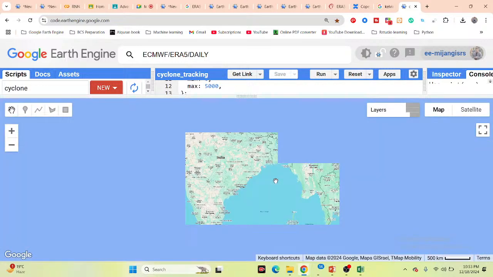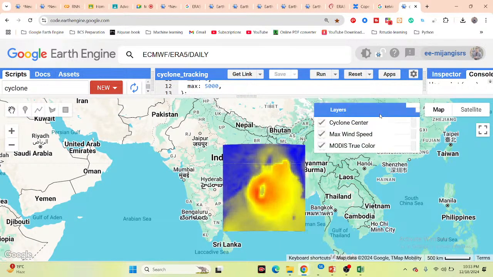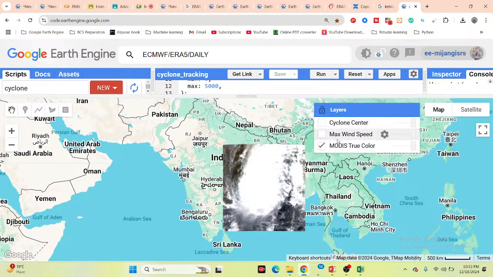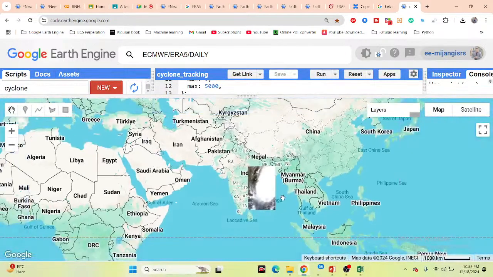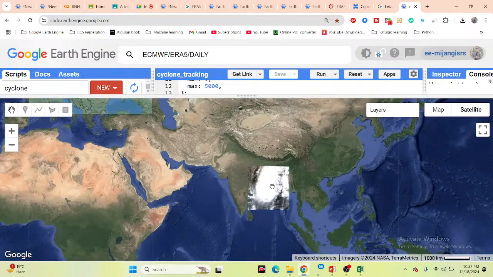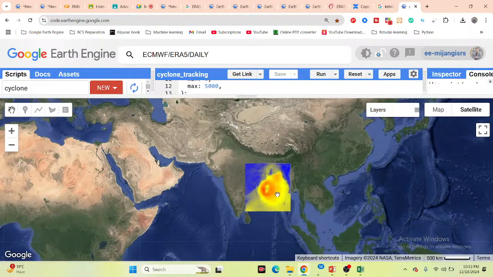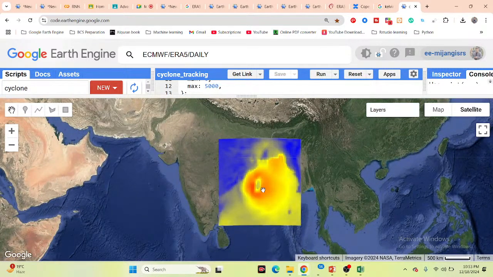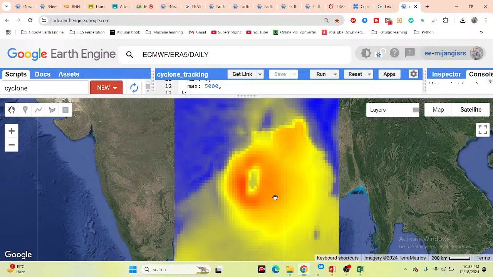Okay, and we also try to use another data set. It's called the MODIS. So basically, we also find the MODIS true color, and then we can easily find, suppose this is the coastal area of Bangladesh, and here we can easily find this type of storm or cyclone, and this is the cloud. This is the cloud information you find in here, and you also check the maximum wind speed. So you find that this cyclone, this is the place. So in this place we find the maximum wind speed.